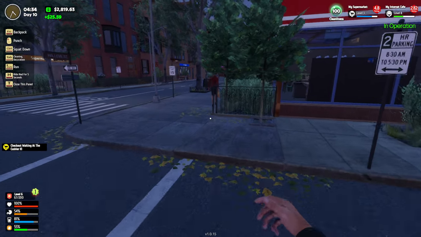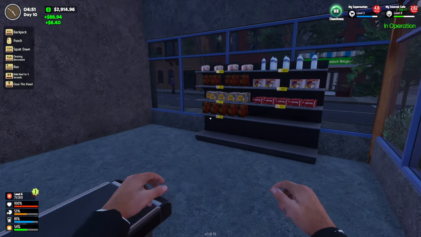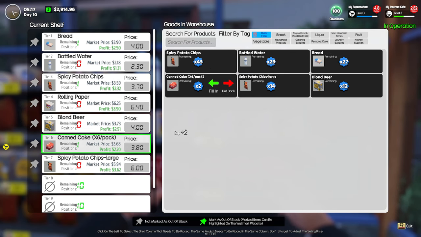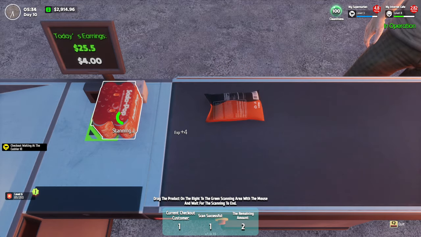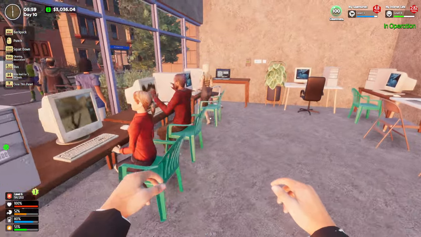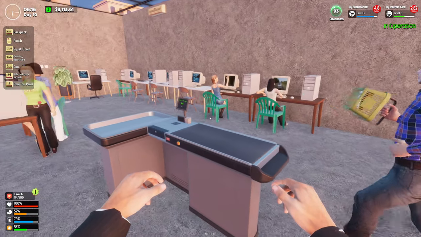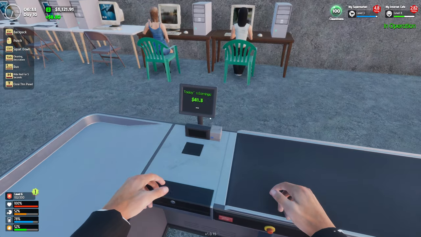I don't know why I can't talk to him. He needs to go take a shit, I guess. Thank you, come again. Goodness, bro. We're about to reach level 4 in the supermarket. So that's today's earning. It's not profit.